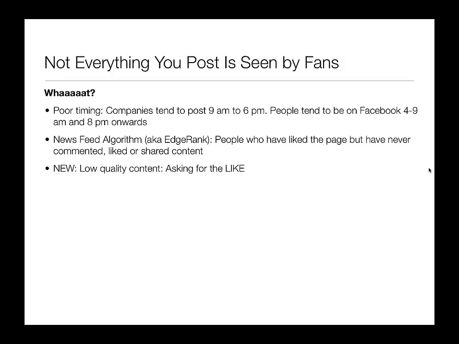Why is that happening? Well, part of that is just poor timing. So companies tend to post on their Facebook page between 9 a.m. and 6 p.m., whatever their local time is. And the problem with that is that their fans, regular people who use Facebook, tend to be on Facebook from 4 to 9 a.m. and then 8 p.m. onwards. Why?